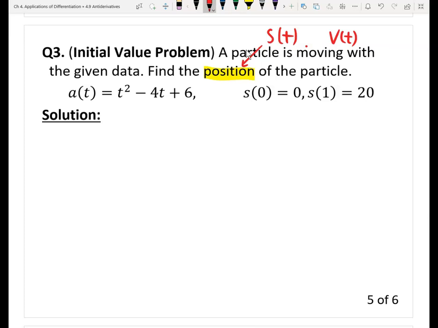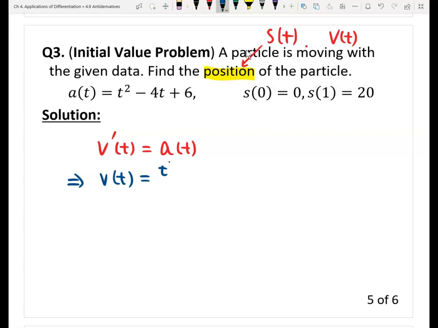Okay, so the first step we have to use this. We have to use a v, take a derivative. Remember, it is a, right? The derivative of the velocity is acceleration. Therefore, velocity is the antiderivative of the acceleration function, right? Okay, so now it's not difficult. So we can find v(t) should equal the antiderivative of a(t), easy to find.